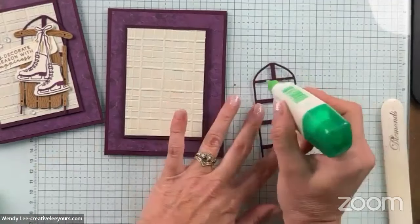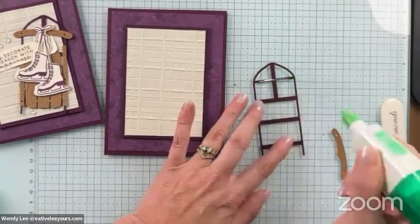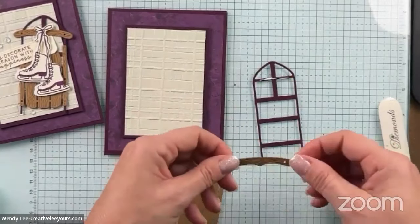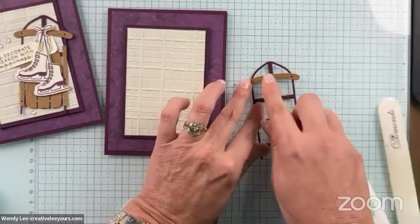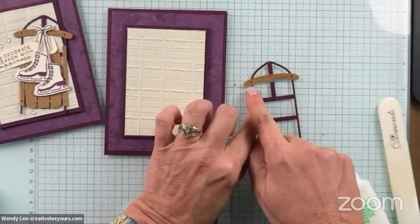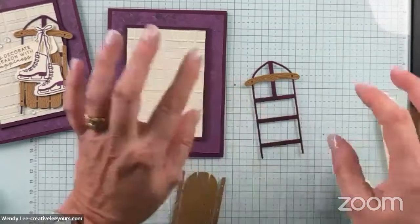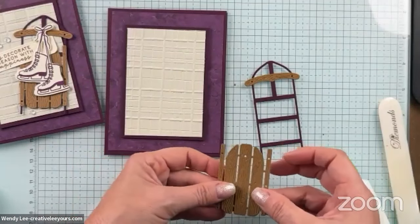Okay, so I'm going to put a little bit of adhesive on the, I call this the sled blades, right? So I'm put a little bit of adhesive there. That's a lot of adhesive actually. So I'm going to end up with a sticky mass, and I'm going to place this on there. And you can kind of use these holes on the end to line that up. So it looks like it was riveted on, right? Kind of. I think we can get away with that.